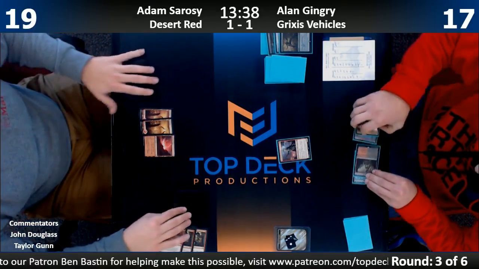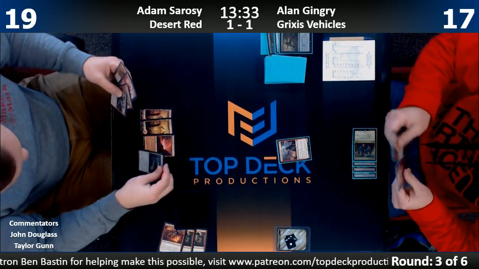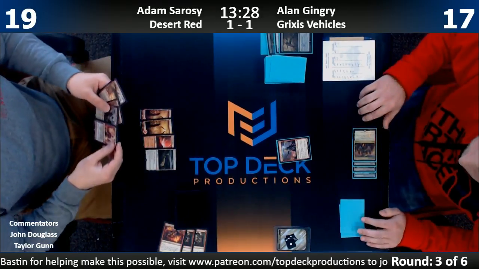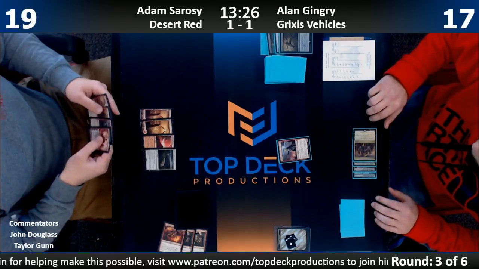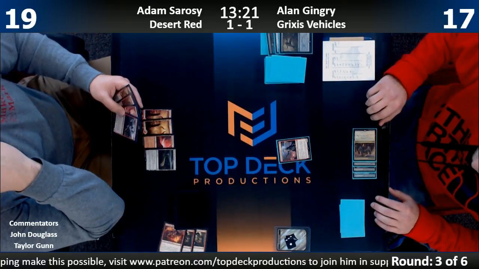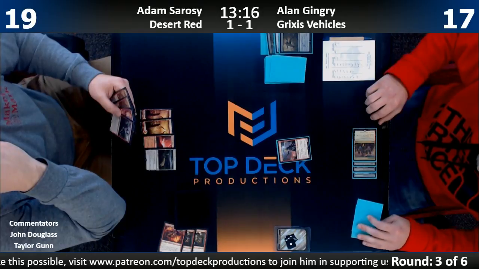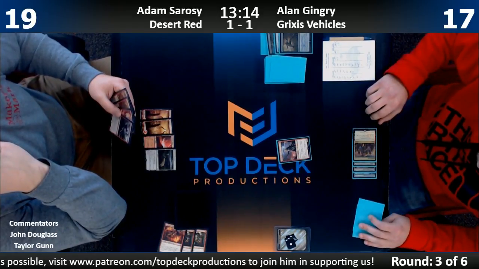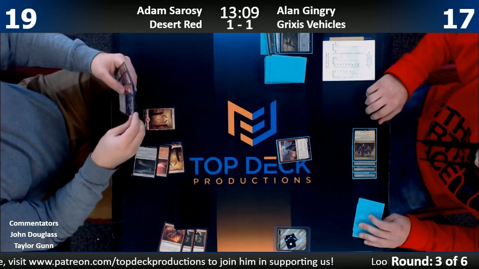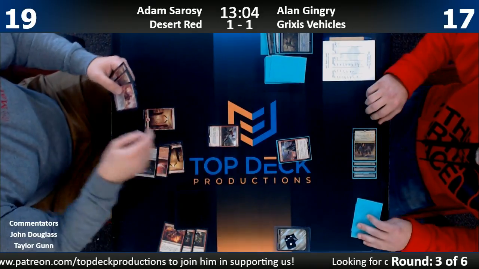Here's a Hazoret. Let's see if Sarosy's going to come up with Chandra being the best play. How many cards does Alan have in hand? 3? Can't really tell. Either 2 or 3. Looks like 3. 2. So you have to imagine he's going to be able to empty out that hand enough for this Hazoret to attack, especially if he draws a land and gets the Glorybringer as well. Yeah, then you're really out of reach because it's going to take down your Chandra very easily.